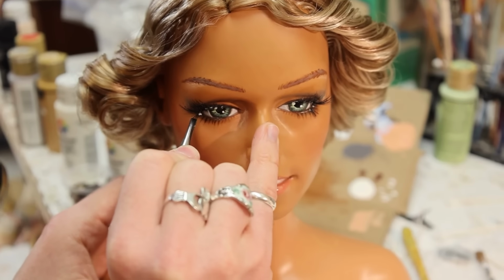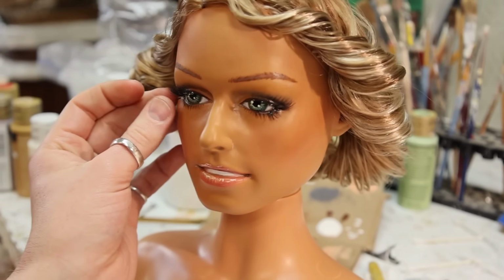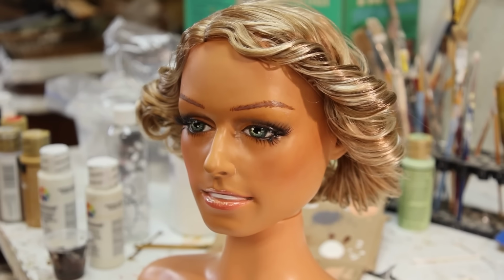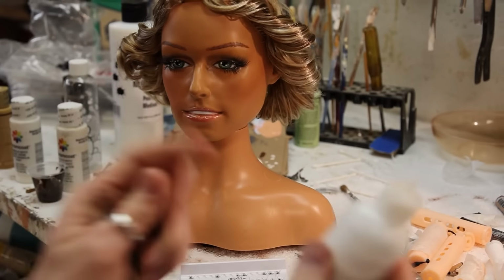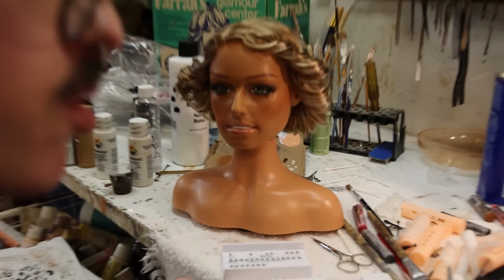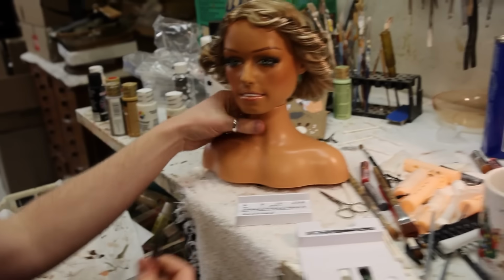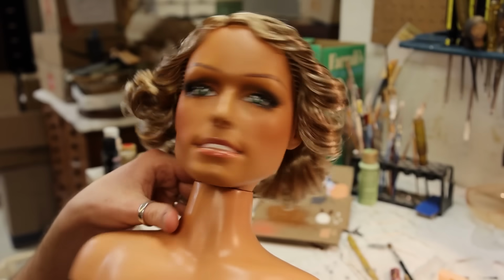but a 70s Farrah Fawcett, I think, needs a lower lash, so I'm using a permanent glue. What is this paste? It had a label. This used to have a label. This is a permanent... Oh, this is amazing glue. Thank you. You're right. I don't know where the other one went. One of them has a label, but... Anyway. They don't actually sell it anymore, but it is amazing. Well, we'll check and see.